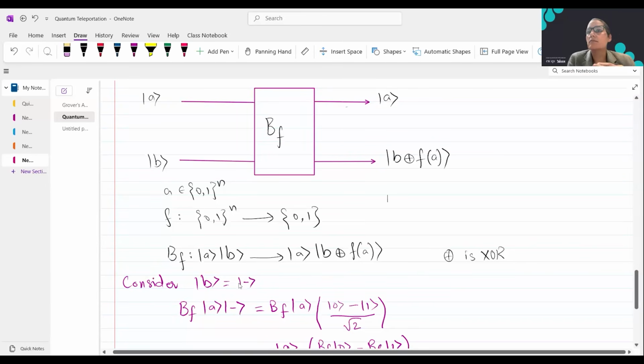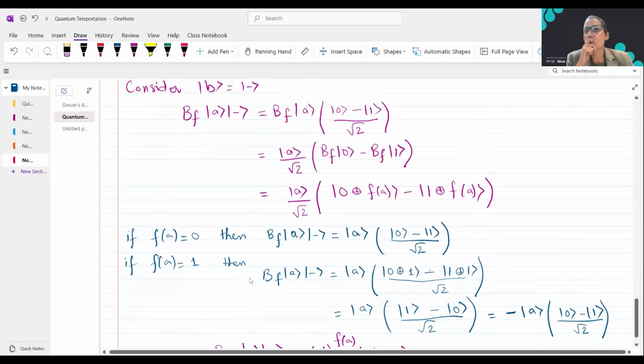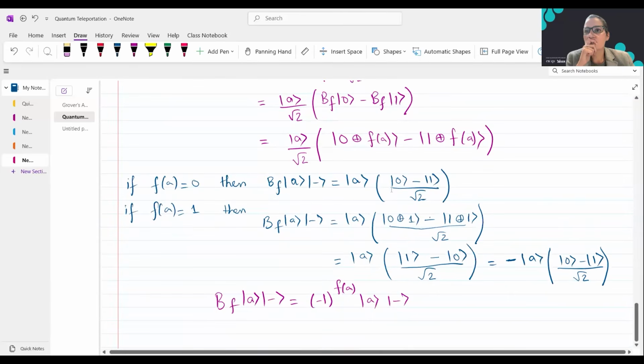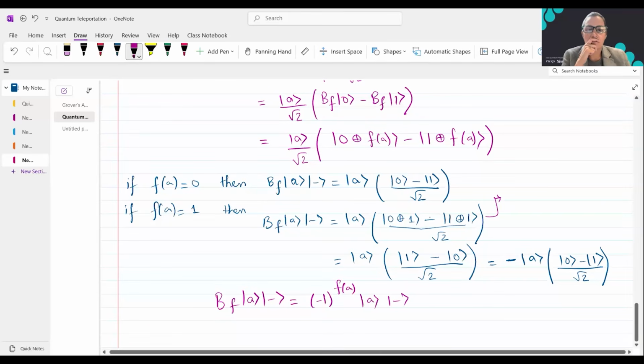So what happens if instead of using the minus state, we use the plus state, right? When there is a positive sign over here, it will give us back the plus state exactly. It will not induce a phase kickback, right? So I'll get back to your question. I am just building on top of it: if there was a plus state, you will get 0 XOR 1, and 1 XOR 0, again 1.